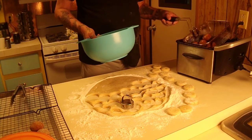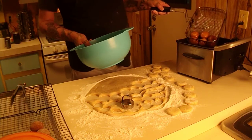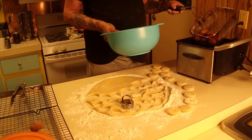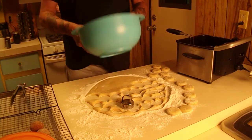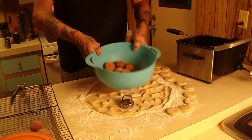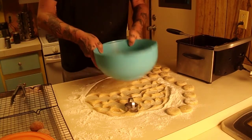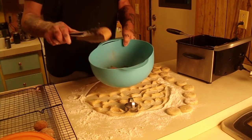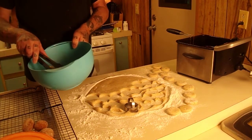Alright. Shake off the excess grease out of these 6 little bad boys. See, all nice and golden brown? Look at that. Beautiful. Into my bowl. Put that basket down carefully. Give them a toss. And the sugar, you just want to kind of roll it forward and flip it back, and they'll all just kind of flip around. And the sugar, see? Then they get all coated up. Just like that. Then onto the baking rack they go, baby.